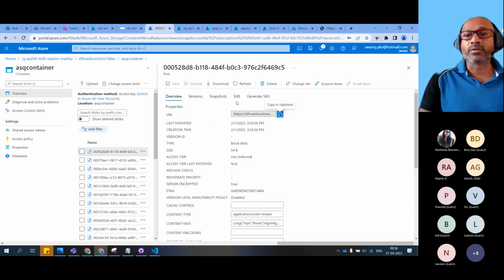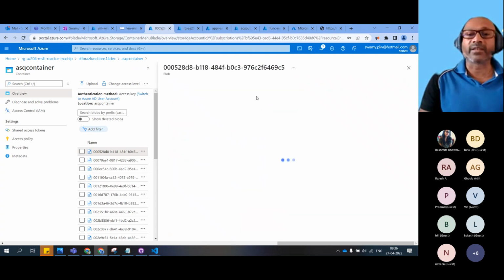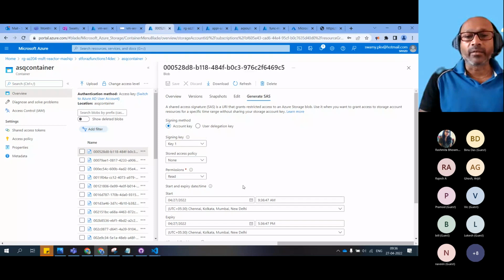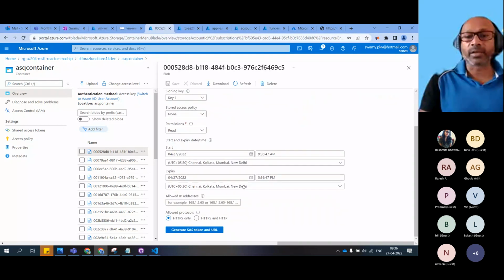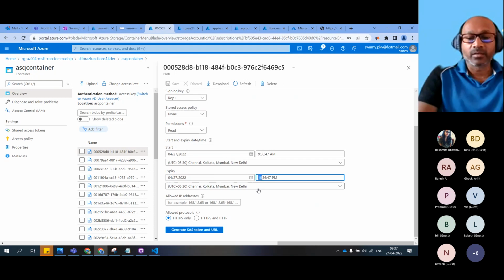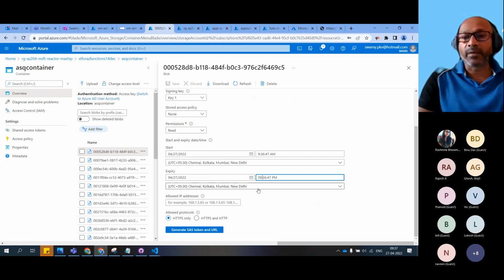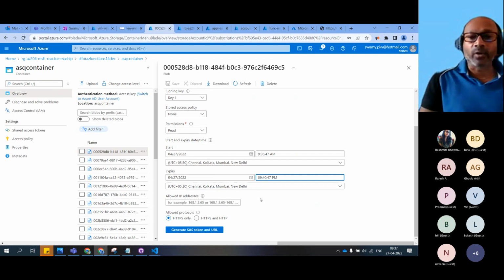So what we can do is generate a SAS token. Okay, we are generating a SAS token. Now it is 9:37, and I'm asking for the SAS token till 9:40.